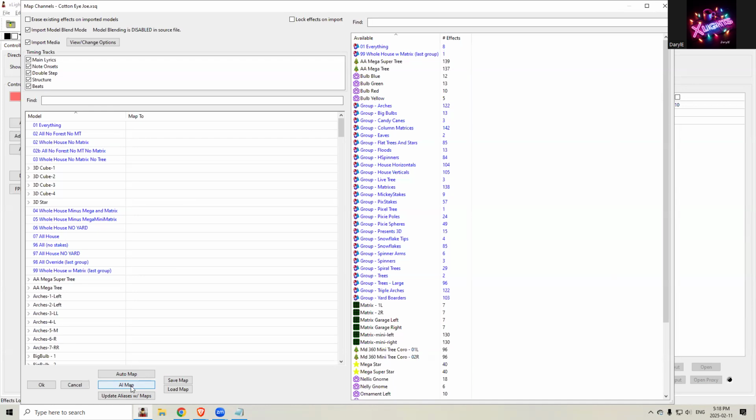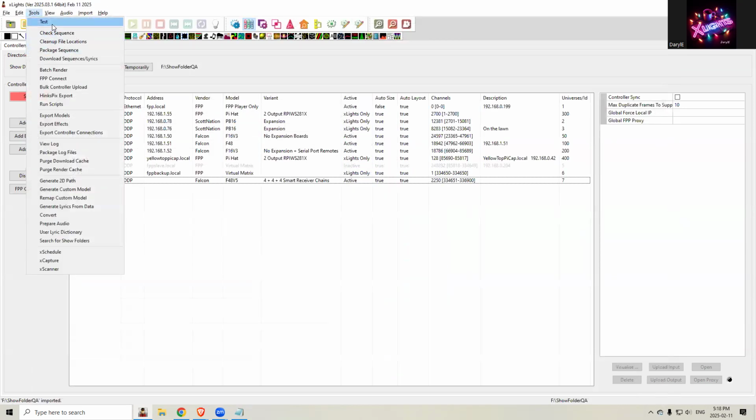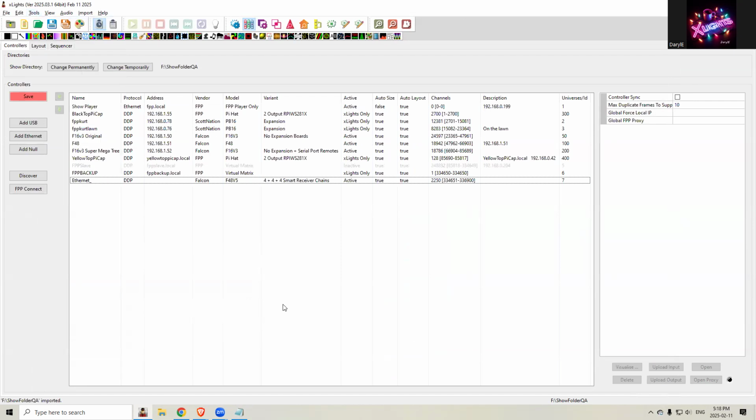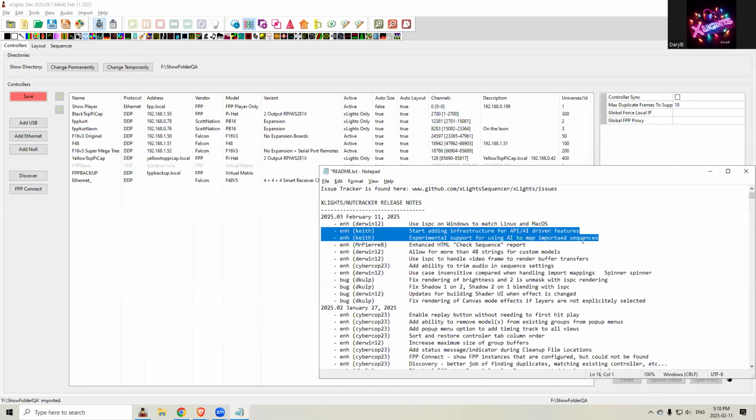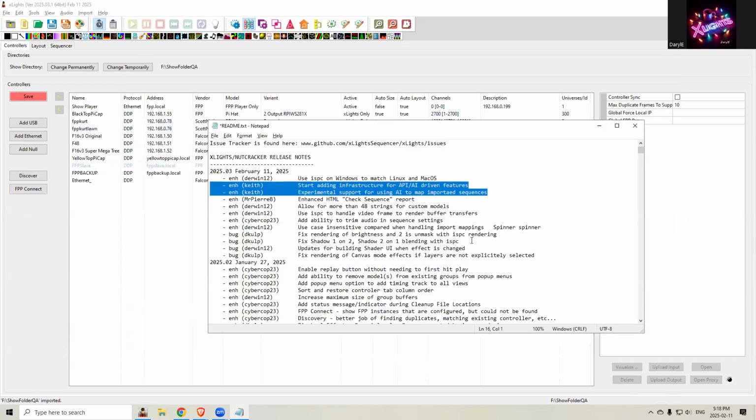I'm going to click AI map. No, it won't work anyway because I don't have the credits and I don't have it hooked up. I'm assuming it's not going to be able to do anything. So that's what is there. This will be grayed out for you unless you have the preferences set, and the preferences are really only of value if you've signed up for the ChatGPT service. So that's what it is. It's really just a bit of a teaser right now because it's not ready for use, but it's there for you if you're into tinkering, that sort of thing.